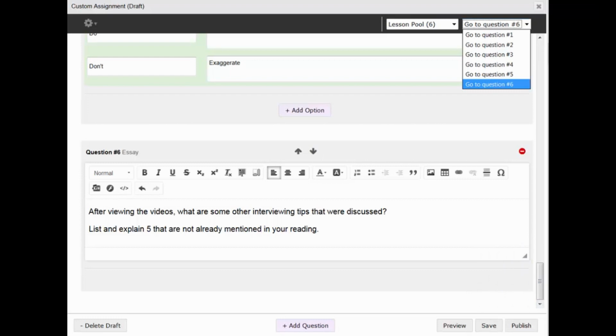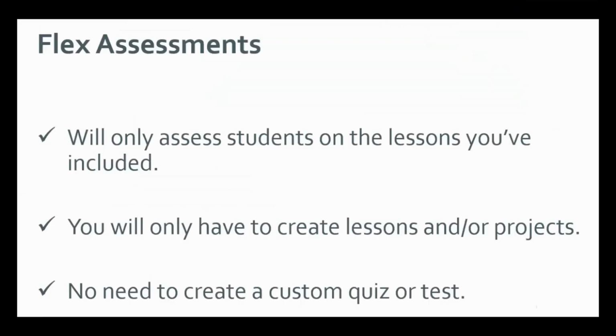If you would like to rearrange the order of the questions in the assignment, 2 arrows will appear at the top of each question pane when you mouse over them, which you can use then to move the question up or down. You can also click the red circle to remove the question from the assignment or remove answer choices from the questions. Once you've added a question to the assignment, the Go to Question drop-down box is enabled so you can go directly to any question by selecting it from the menu.